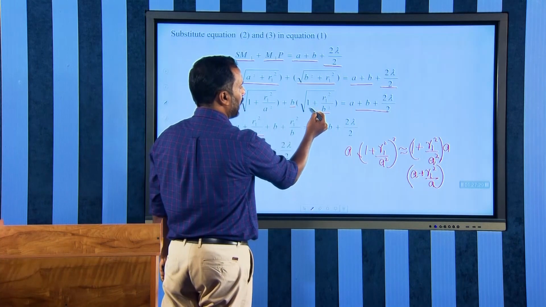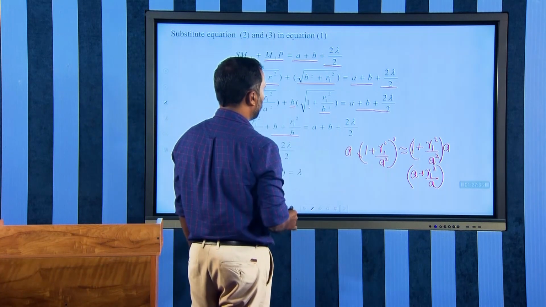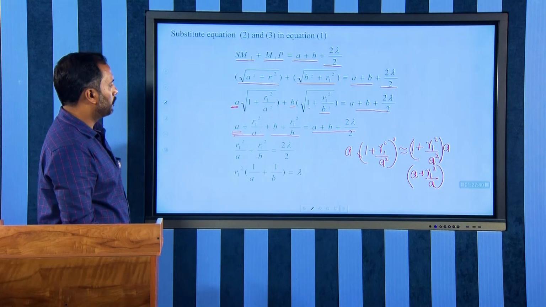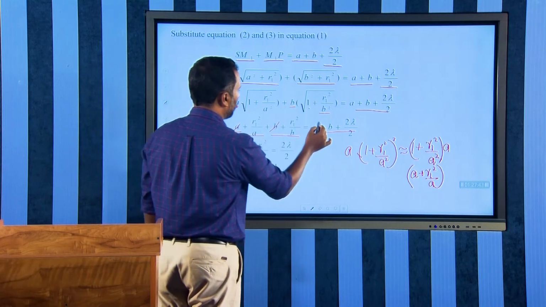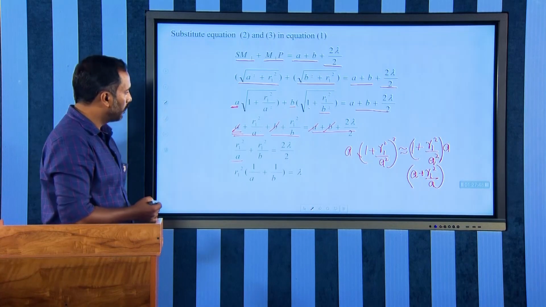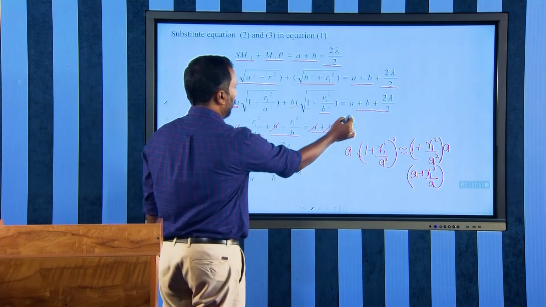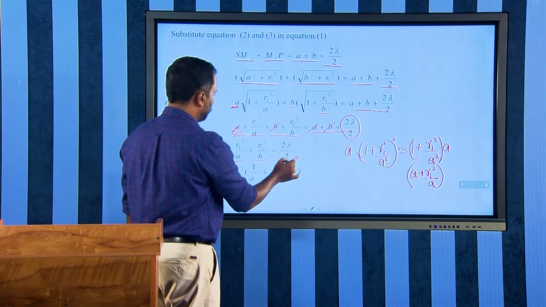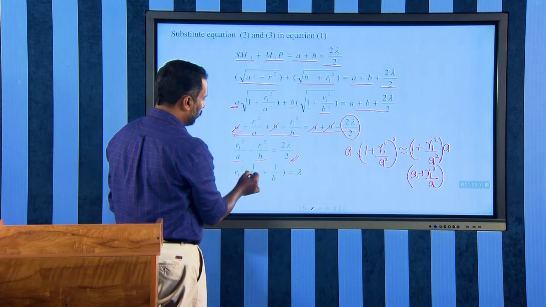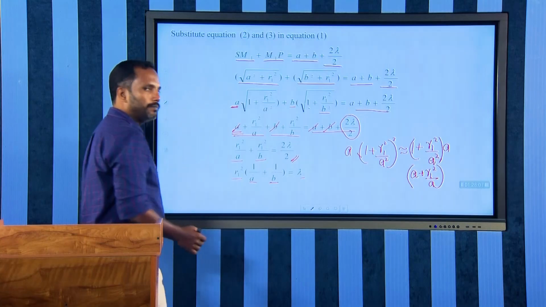Similarly, this also can be expanded like this. So, b plus r1 square by b, and on the right hand side we have a plus b plus 2 lambda by 2. So, here a plus b is there, here also a plus b is there, getting cancelled out. Then the remaining term is r1 square by a, here it is r1 square by b, and the left term here was 2 lambda by 2. So, here r1 can be taken outside as a common factor. So, r1 square into 1 by a plus 1 by b is equal to lambda.